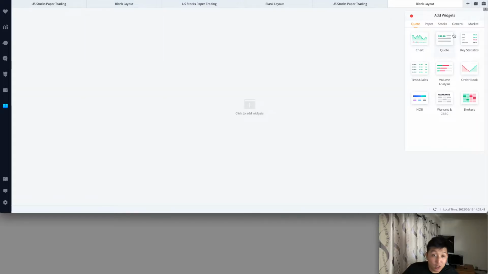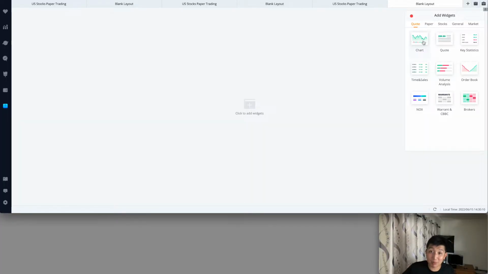To start, you're going to have to start adding tools or widgets into this little screen. So how are you going to be trading, how are you going to look at the stocks that you want to buy? Obviously for me, by the way, this is just my preference and how I trade, and at the end of the day, you could customize this entire layout to whatever you want.